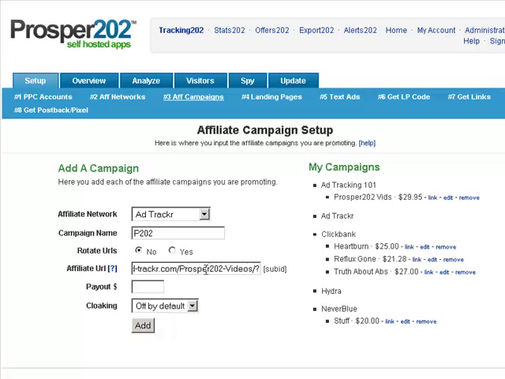Now, the way I have it set up, I'm using a directory, and it has a slash and then the question mark. You would do the same thing if you're using just the domain name. You would leave just a slash and a question mark. If you're doing an HTML page or PHP page or something along those lines, what you would do is not do the slash. For instance, let's say we're doing Prosper202 videos.html. You would have a question mark only past an actual page, not a directory or the domain itself. And the reason is if you put a slash there, it will not load the page. You'll get a 404 error. Okay? So it's a pretty simple setup. Those are the 3 ways you do it.